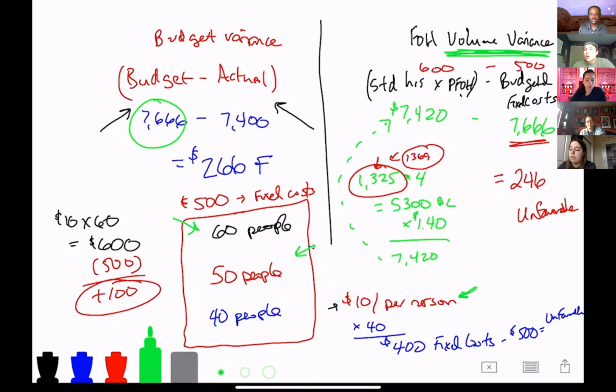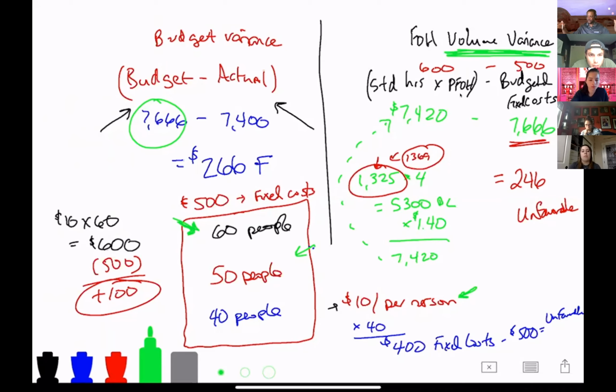Does that make sense so far? Okay. But what we're saying is, what if 60 people showed up? It's still going to cost me the variable cost, but now I'm taking that $500 and, instead of allocating it to 50 people, I'm allocating it to 60 people, which means my fixed cost per person is lower, which is a good thing. So the fixed cost does not change even when you get more people. Correct. Thank you.